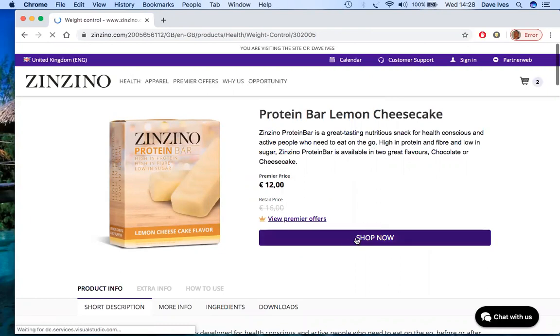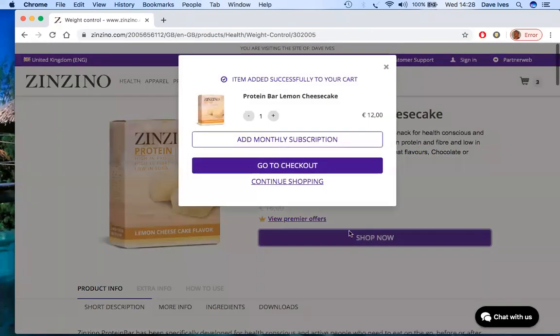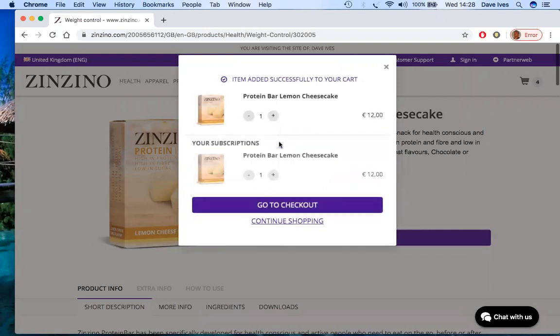I'm going to shop now. And now, because I'm selecting a single product, not a Premier kit, a single product, it's asking me, would I like to set that up on a monthly subscription? I do. So I'm going to add that to my monthly subscription. And now I'm finished shopping. I'm going to go to the checkout.